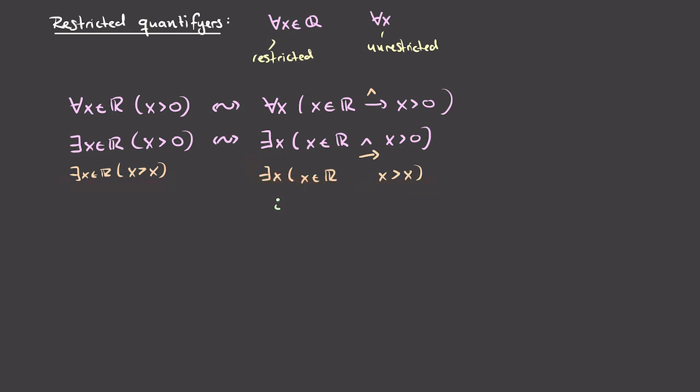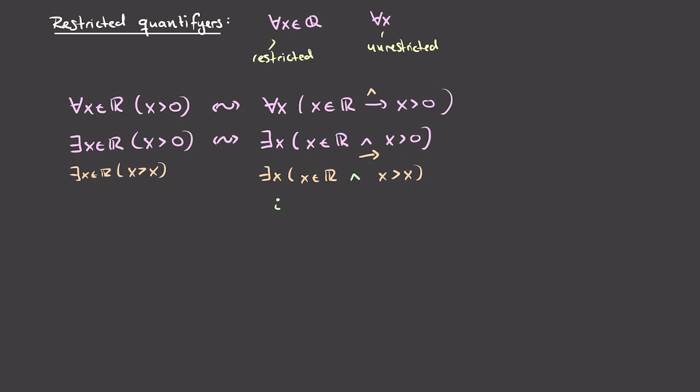On the other hand, if I put the conjunction here, as in the correct version of the translation, then choosing i as a possible x no longer works, because i is not a real number, so this thing is false, and therefore the entire conjunction is false. Therefore, the conjunction forces this part to be true in order for the entire conjunction to be true, and therefore it forces the x I'm choosing to actually lie in the real numbers, as is intended in the statement over here. Okay, so I hope this makes it clear why the rules are as they are. If you still have doubts, I encourage you to think about some examples on your own and see what would go wrong if you translated these things in different ways.